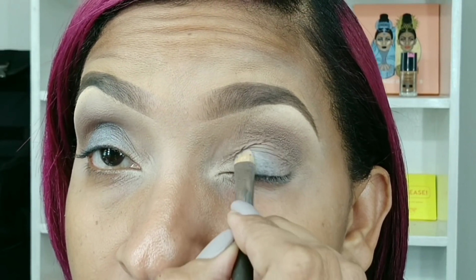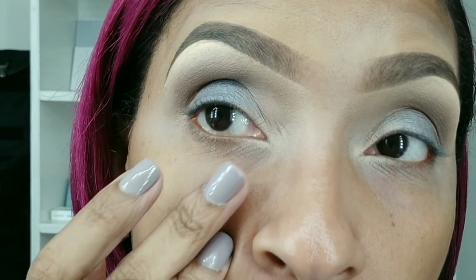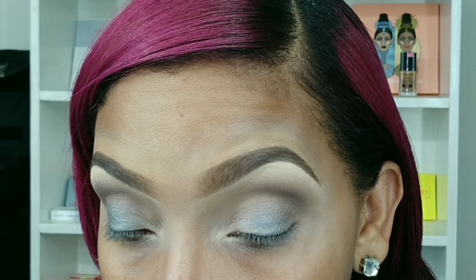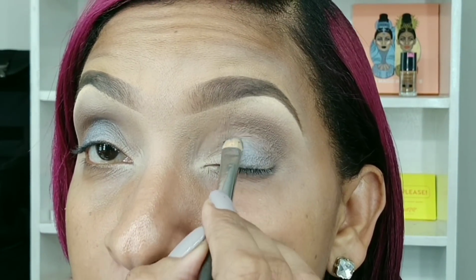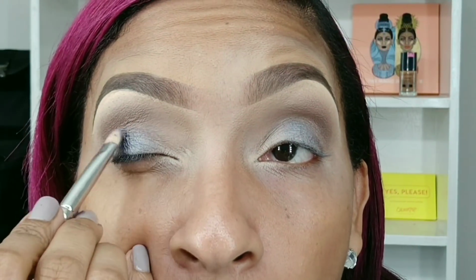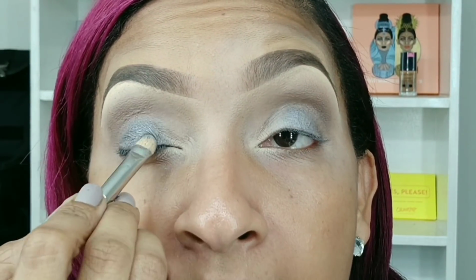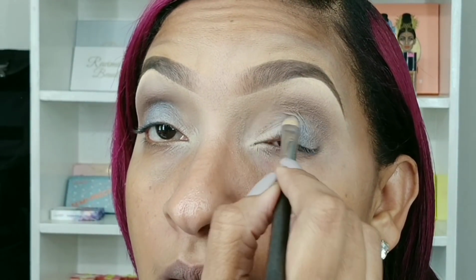What I can tell you is I'm not getting any fallout per se. Look at that. There's no fallout from this product. What you pick up on the brush is what you are getting, and I have to say I quite like that, because it means if you're going to use this palette to do a look, then you don't necessarily have to do your eye makeup first worrying about fallout. Look at that, no fallout. That's pretty good.